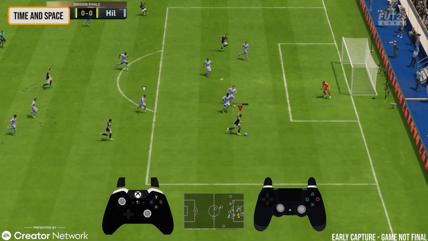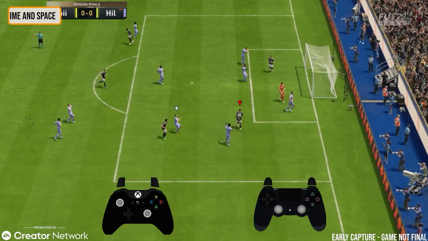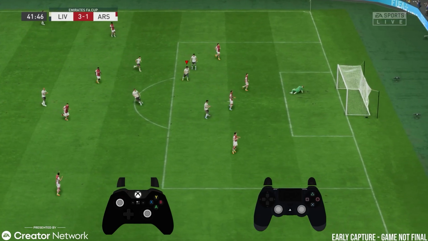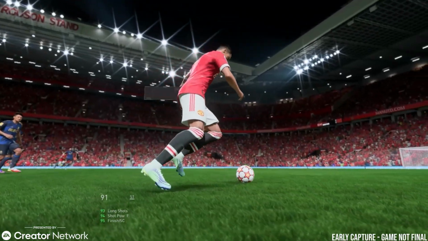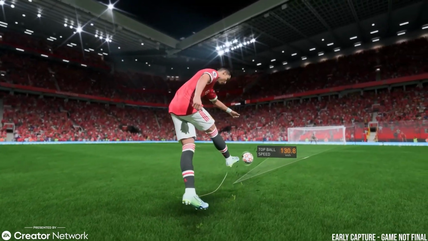So only do it when you've got time and space, when you're outside the box or when you've got loads of space, as you can see, running down the wing and shooting it towards the goalkeeper. It can be very, very effective. I would recommend, as I said, using it outside the box because most people play more of a defensive style and a bit more standoffish, kind of staying towards the park the bus areas, and that gives you the opportunity to use a power shot outside the box.